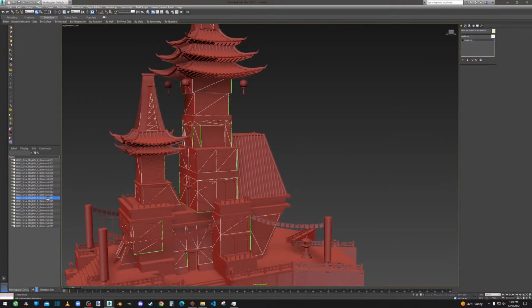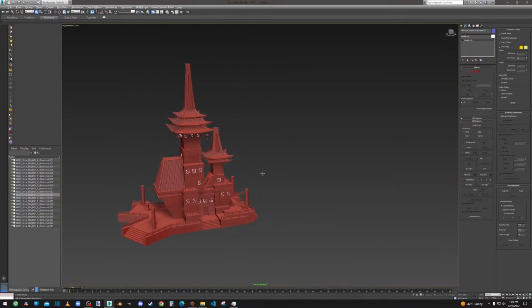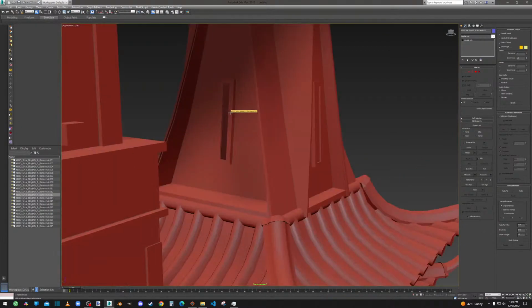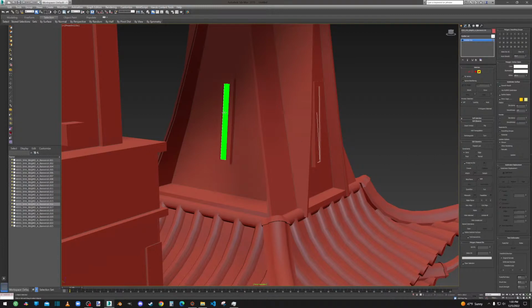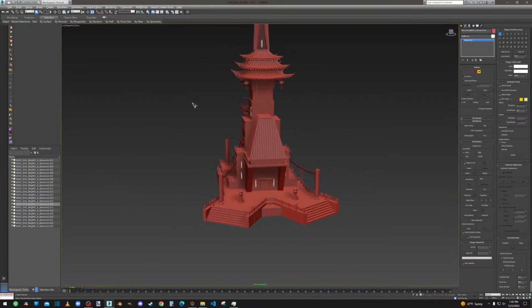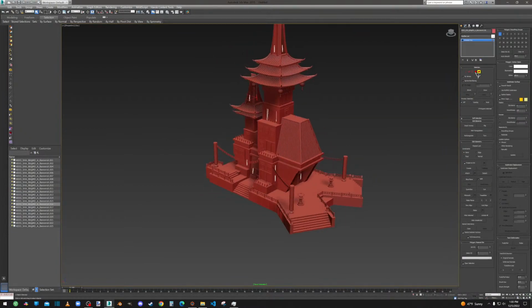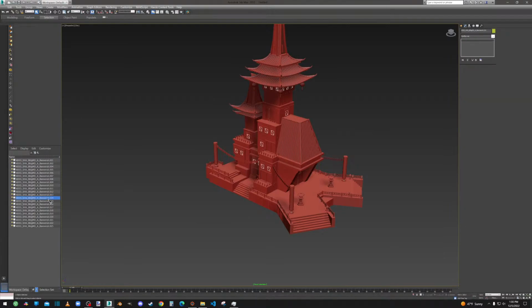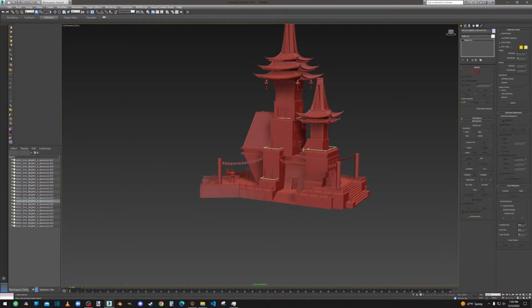I think I'm good. None of the windows were flipped on this, which is a fucking win. See that right there? That window's flipped. Oh, face it. Flip it. Void. Boom. Nope, we don't want that. Where's those windows I had? Right there. Check those.